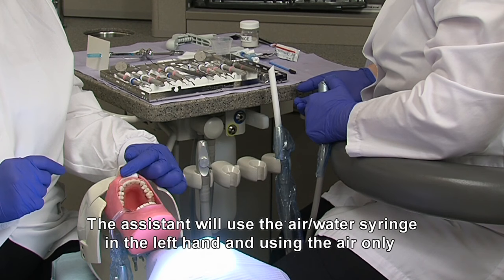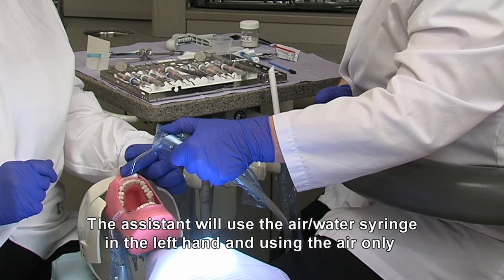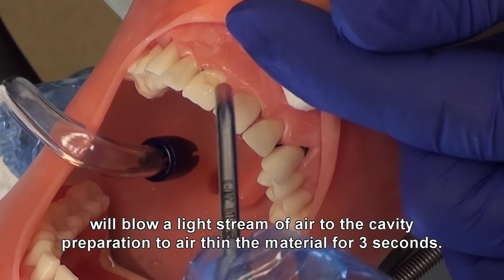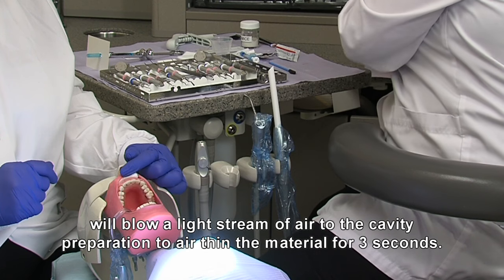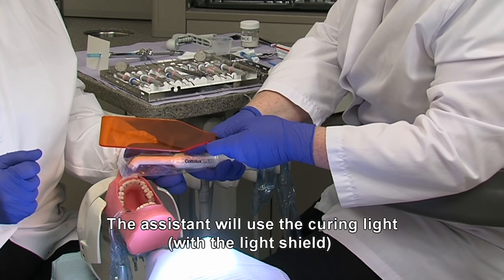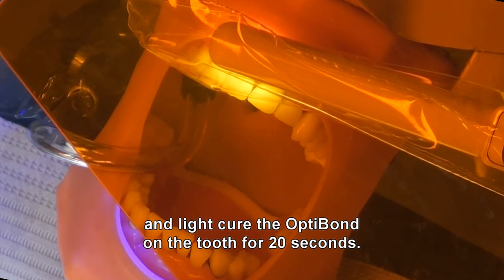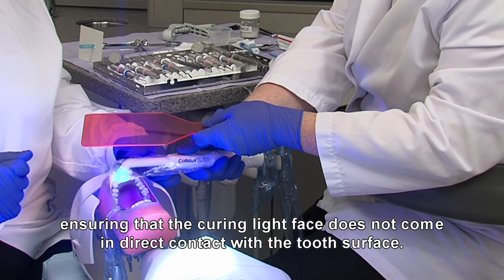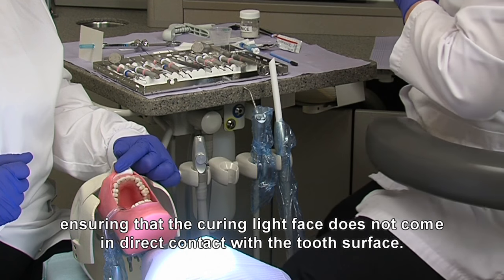The assistant will use the air-water syringe in the left hand, and using the air only will blow a light stream of air to the cavity preparation to air thin the material for 3 seconds. The assistant will use the curing light with the light shield and light cure the OptiBond on the tooth for 20 seconds, ensuring that the curing light face does not come into direct contact with the tooth surface.